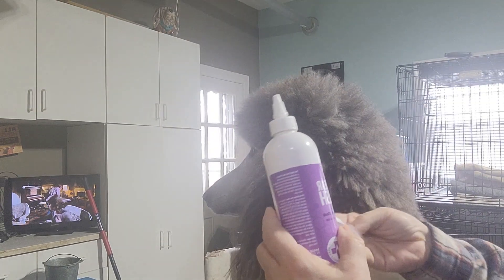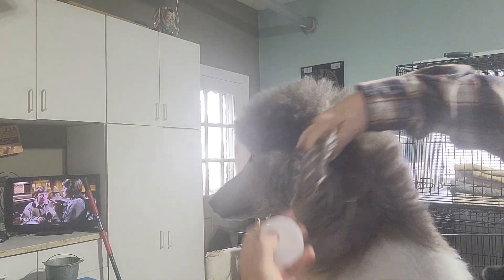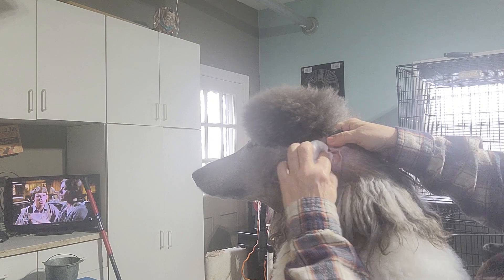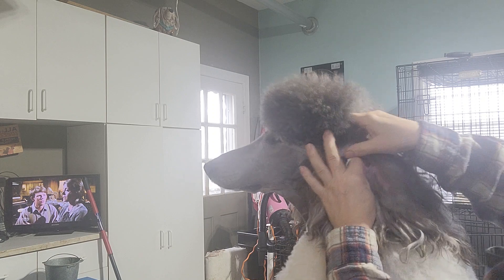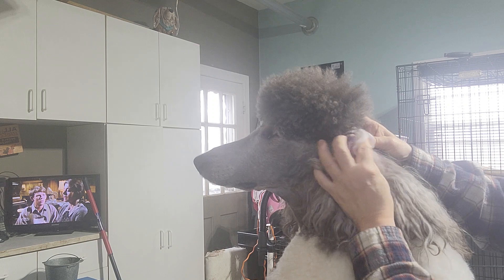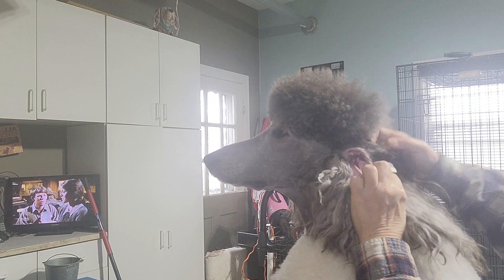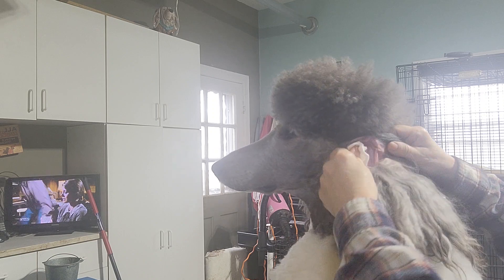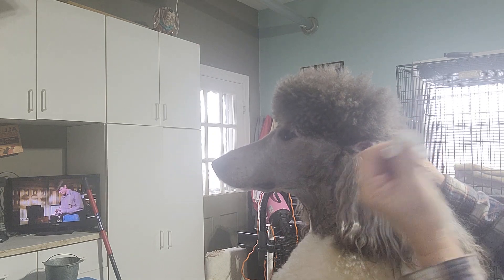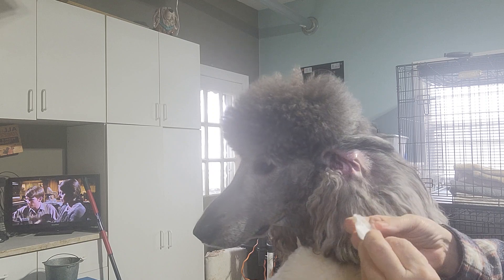So we have a TRIZ ear flush — antifungal, antimicrobial flush. Do a squirt, and then we take their ear and do a beautiful clean on it. Anything — any of that white ear stuff that goes in — it'll work its way back out, it's made for ears, so don't freak out. Gently clean all of this, anything that leaked. Go to the other side, go down deep — and they love this, it feels so nice. And never use this on both ears — always get a new one.